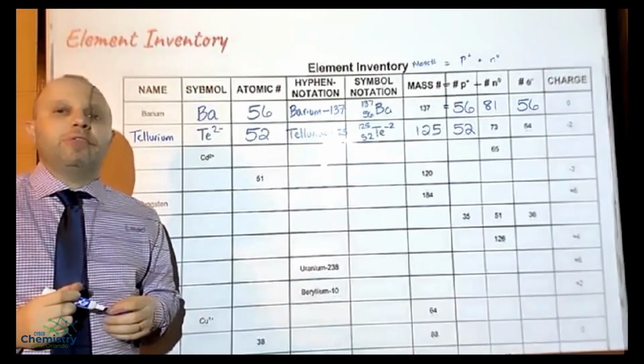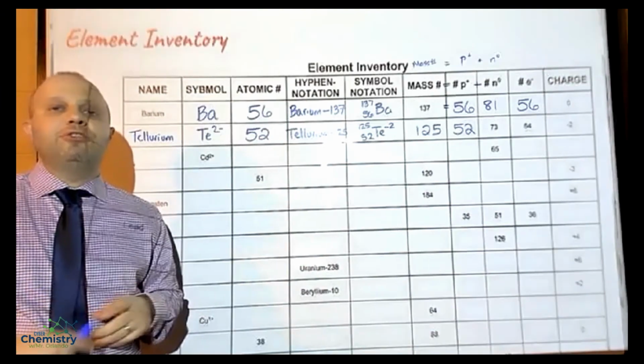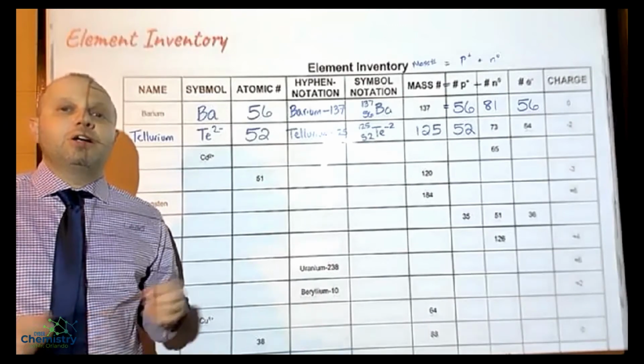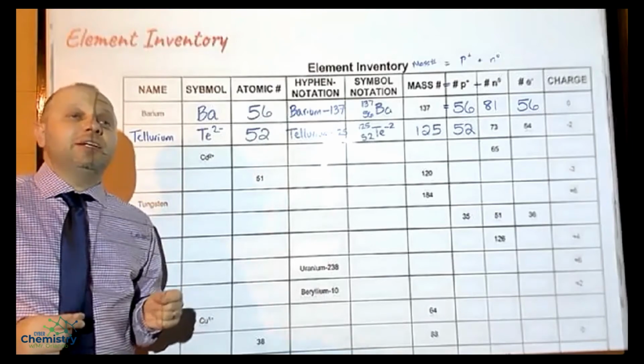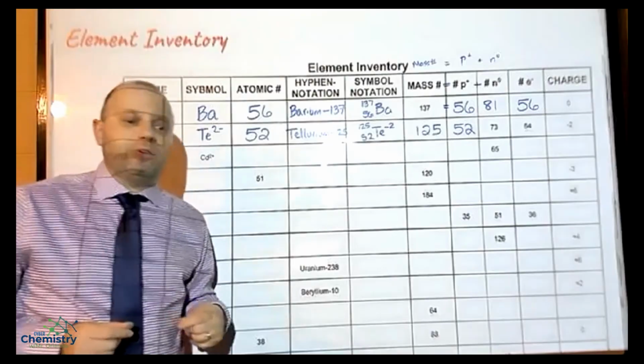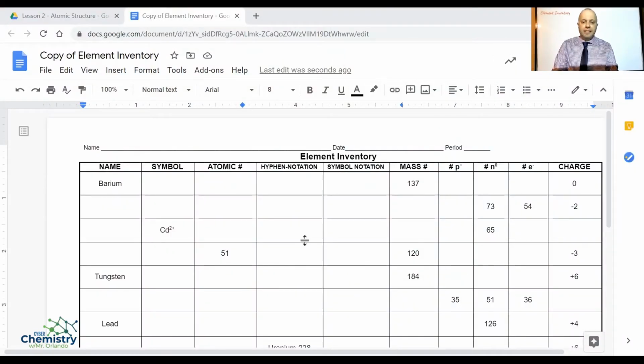Okay, before we go and do a third example, I want to take a minute and show you how this looks when you're typing it into your document. So I'm going to ask you to open up your document. This is called the element inventory, and we're going to fill in the first parts together. Okay, if you're looking at the element inventory with me, let's go through and fill out what we just completed. So for element symbol, I'm going to put Ba. For the atomic number, I'm going to put 56. Remember, that is also the number of protons, so I can jump over to here and put 56.